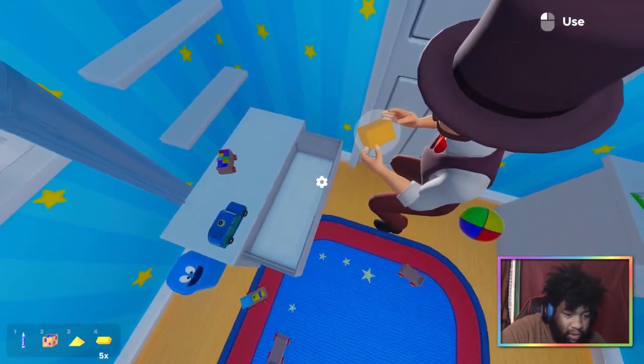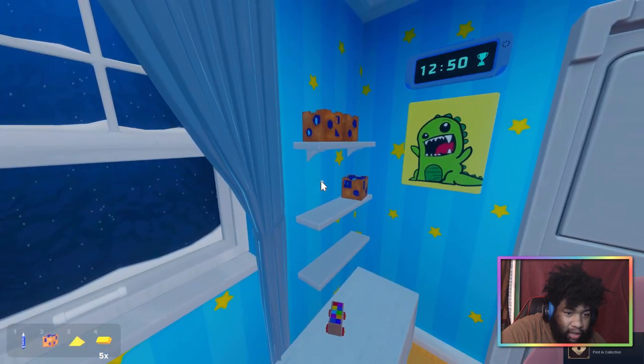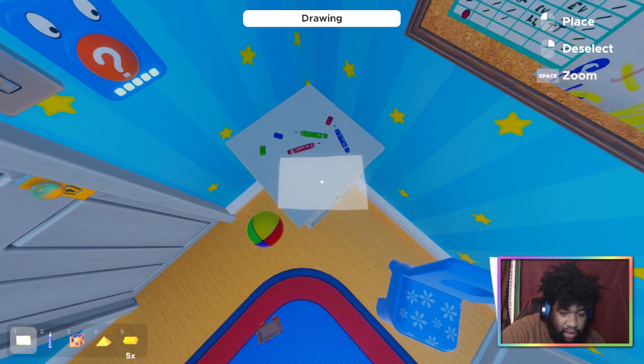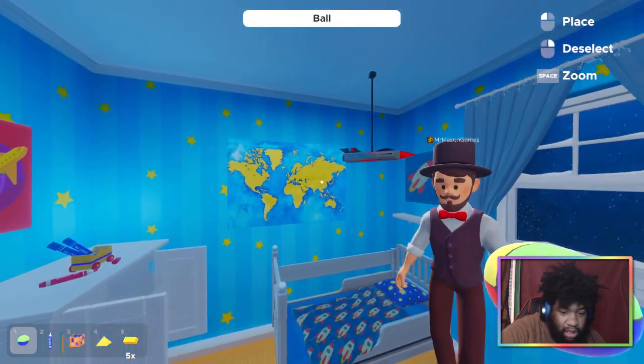Wait, the dinosaur is holding something in this picture. I don't think I can rotate token. I found a secret token. Look around. I didn't get to read all that. First in collection. Is that a reference to me? Are they fans? Oh, I found another token. Long hold to throw an item you're holding. Ha!